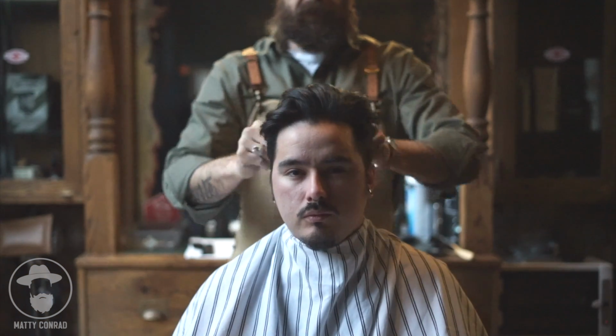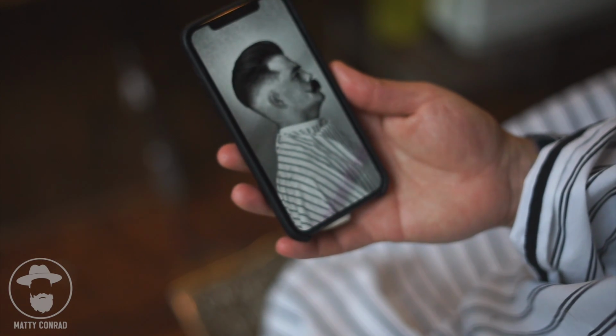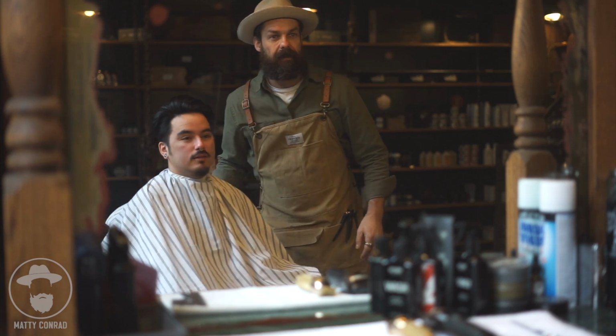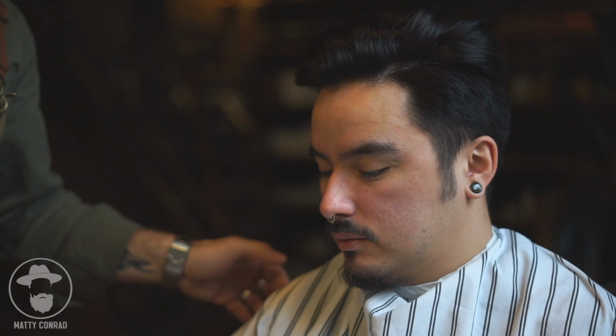Today I'm going to teach you how to cut a mid-fade on my friend Cristobal. I love working with pictures, and I like to make sure that we have an absolute agreement before we get started. This is a really good habit to get into when you go to your barber, especially if you're looking for a change. You want to make sure that you're getting exactly what you ask for.